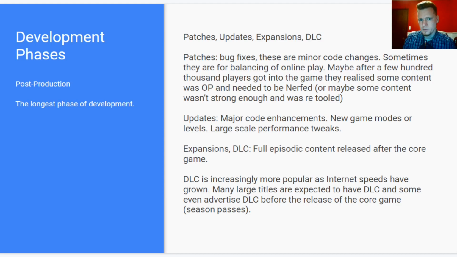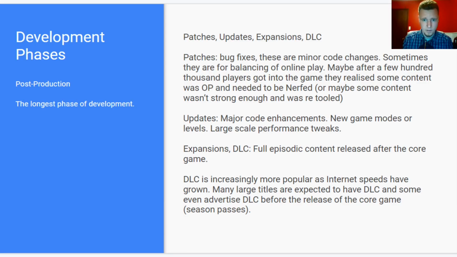potentially new content. Like I know a lot of online games these days, especially mobile games, they have planned patches every week, weekly patches, and they release little snips, little weekly contents on there. Not necessarily updates, because they do big ones every 6 months or so. They'll do a really big one with major changes. So the updates are going to be big changes. Large-scale performance tweaks, new modes, new levels in the game. That's going to be the updates.